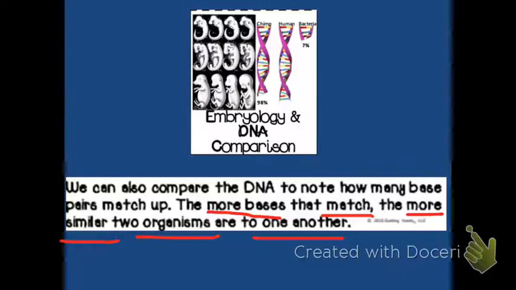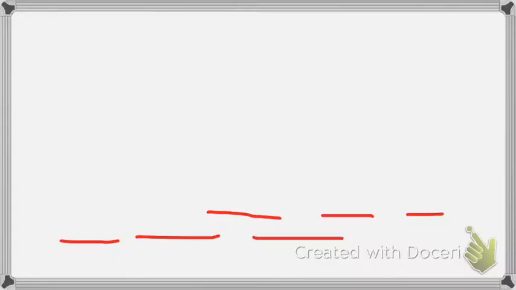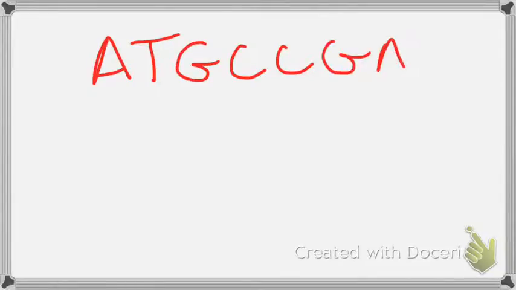So the greater number of bases in common, the more closely related those organisms are going to be. You could see something like this if you're asked about this on a test or whatever. So for instance, if they give you a base pair sequence of A, T, G, C, C, G, A, C, okay, we'll say this is a human sequence.